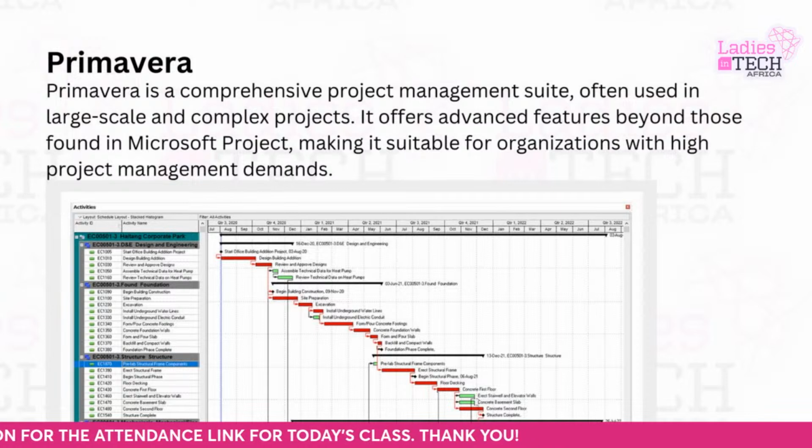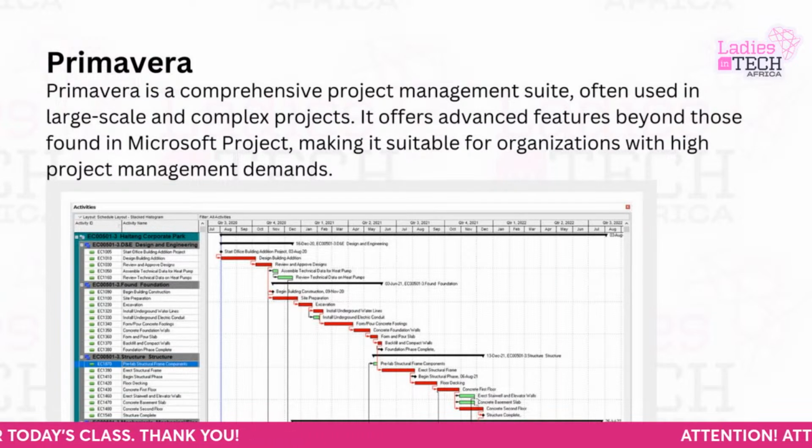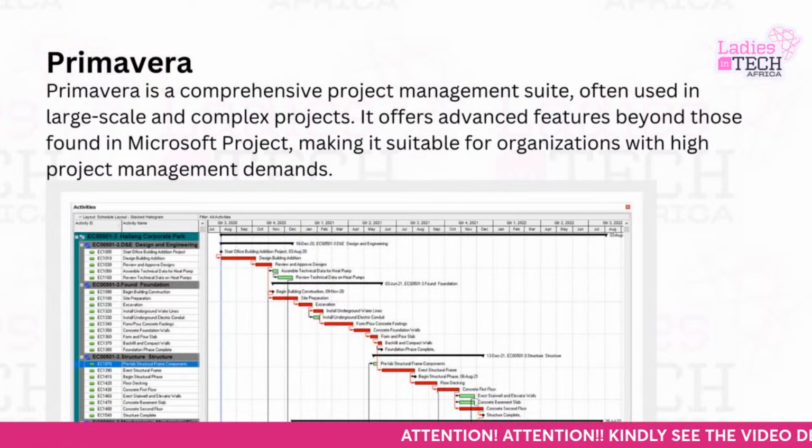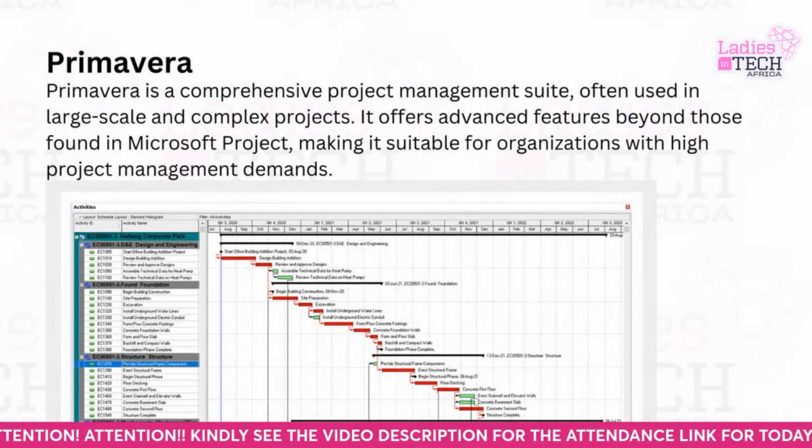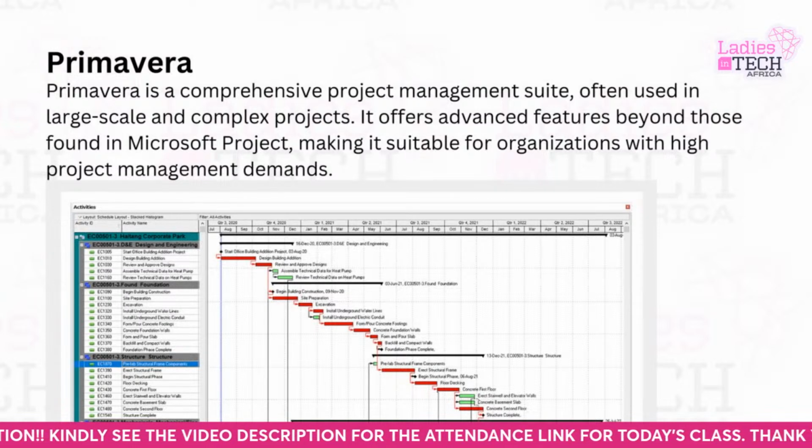So to move into it, this is how a typical Primavera software looks like. As you can see, the Gantt chart is there. This is looking way neater, way cleaner.